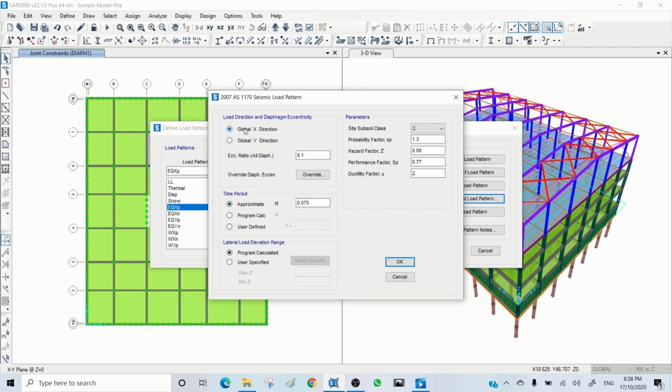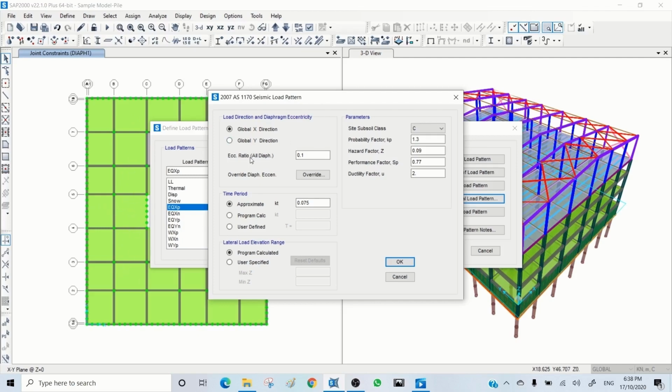Here I need to define whether the earthquake will be applied in global X direction or Y direction, and then what my eccentricity ratio is. For example, if you are applying load in X direction, the eccentricity ratio would be normal to the direction of application of earthquake, so in Y direction.